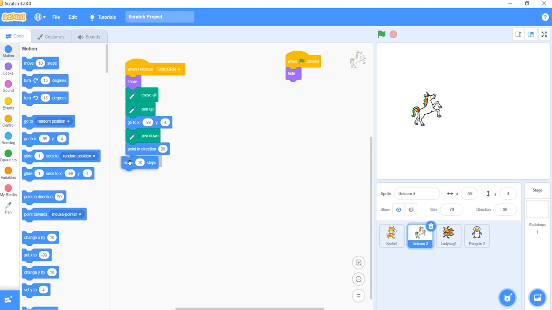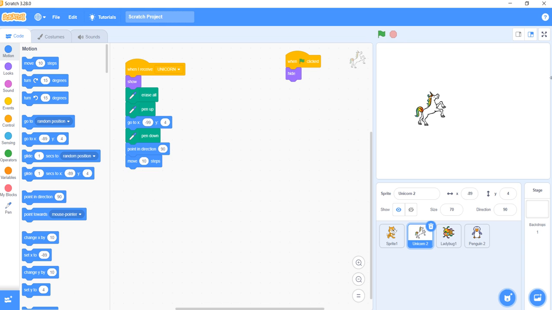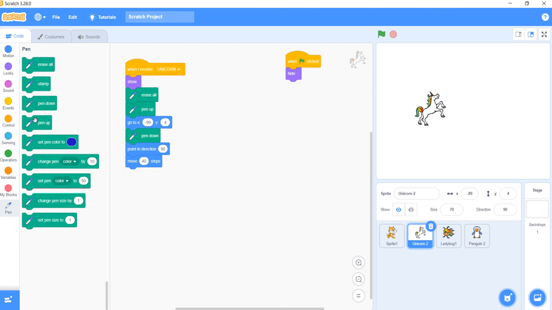If we will set its direction 90, so it will move towards right to left side. Okay, give me a minute. Let me do pen down for 40, and here let me choose pen color also.